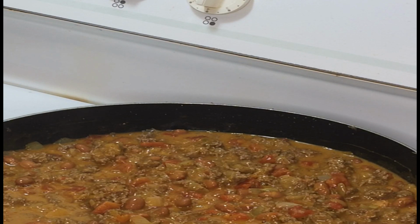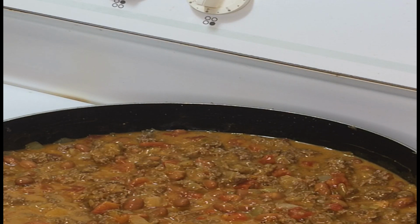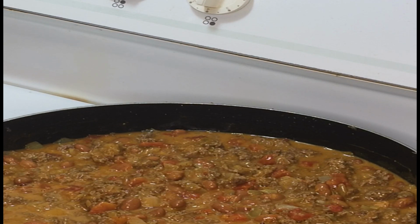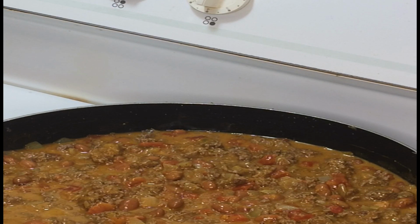Oh, the oven's supposed to be on 325. And then I'll show y'all how to put it together, and I'll be back when it's done. I'll put it together, put it in the oven, come back when it's done, and then let y'all know what it tastes like, because this is my very first time making this. I have tasted one with the chicken. I have not made it, or if I have, it's been so long I don't remember. I will do that one in the next couple of weeks, maybe the beginning of the year, whatever. But just something different. That's all. But anyway, so y'all, I'll be back.